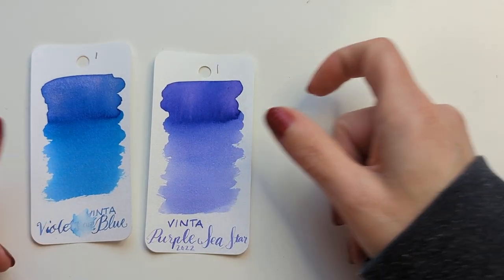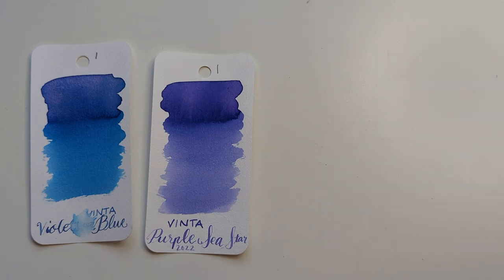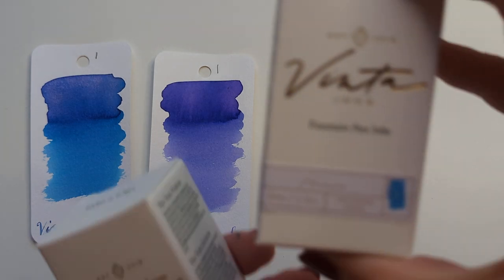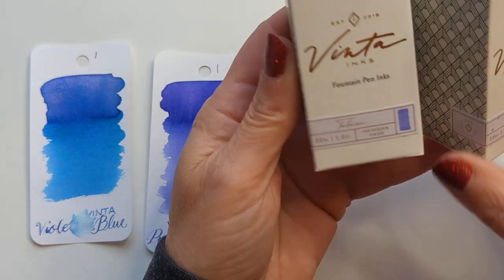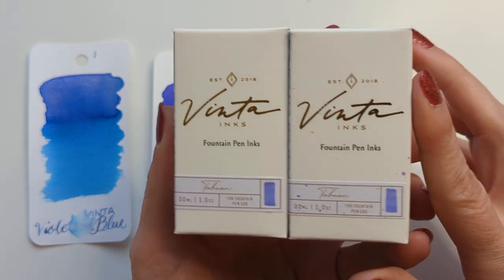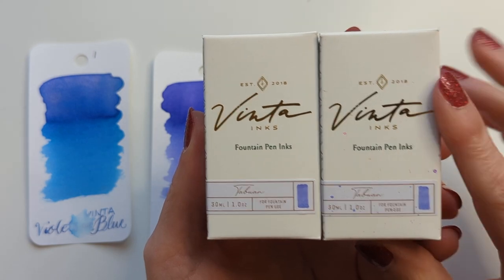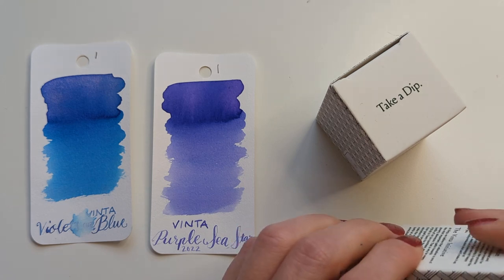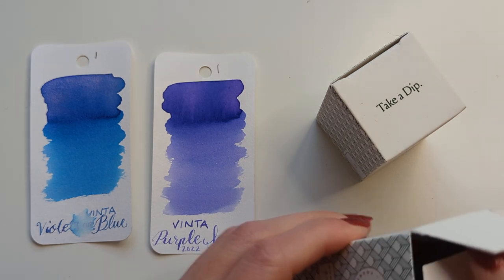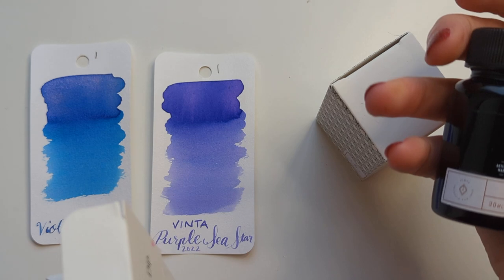Then we have Vinta. I wrote it down as Violets Are Blue, but the box actually has a different name on it. Harana. And then this one also, Tabuan, Purple Sea Star. This was the San Francisco Pen Show ink. I bought an extra bottle to give samples to people. So if you need a sample, hit me up. Might be able to accommodate.